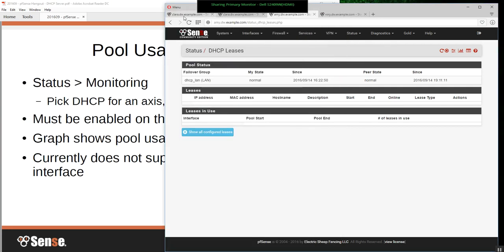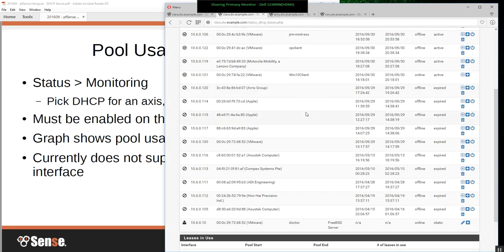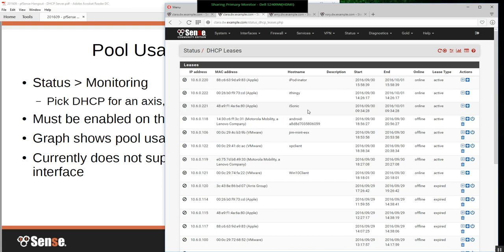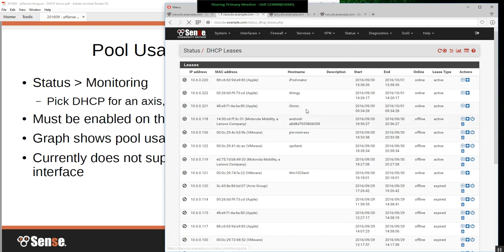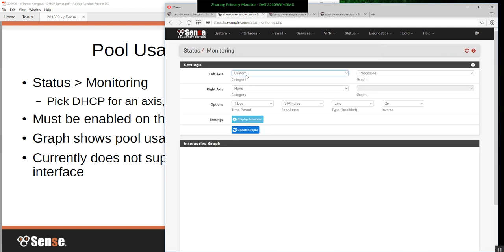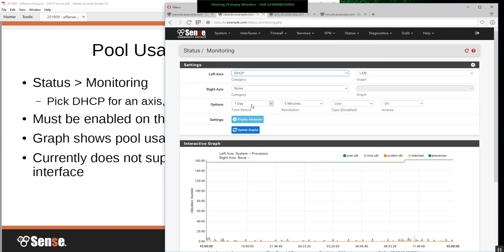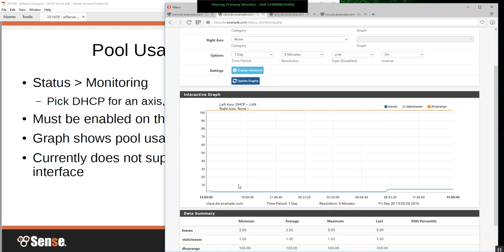And lastly, we have our pool usage graph, which you enable under the main DHCP server settings. If we come over here to status and monitoring, in the left axis or right axis, you can pick DHCP, and then you'll have your list of interfaces over here. And then click Update, and it will show you your pool usage.